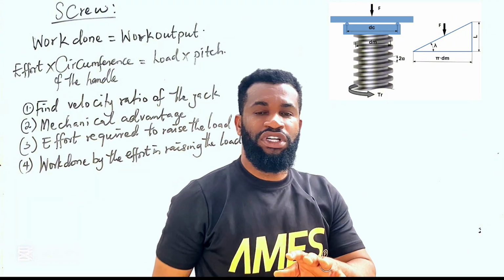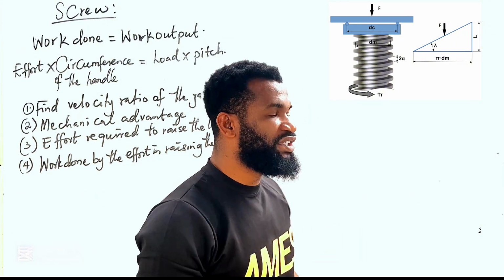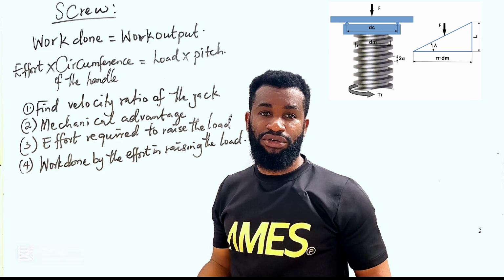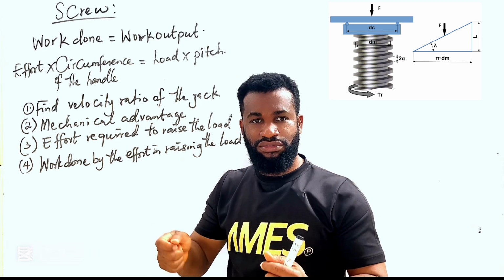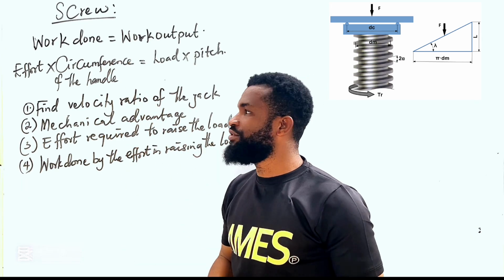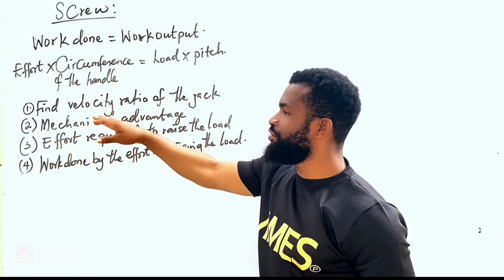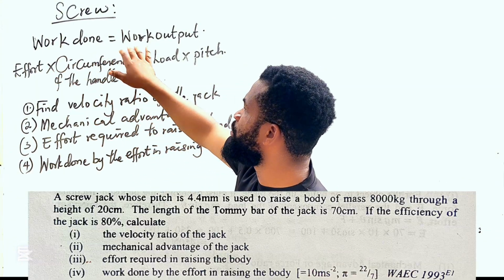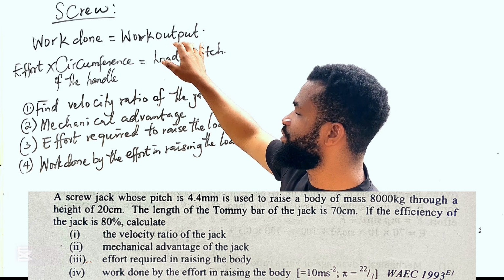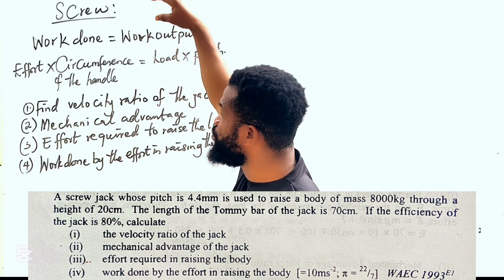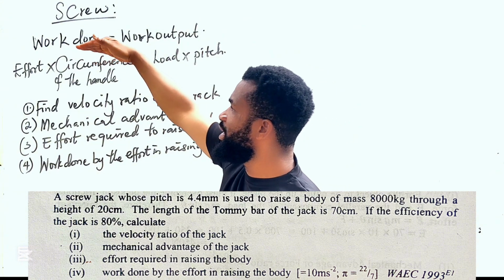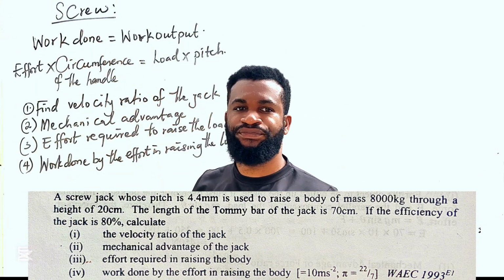What I'm going to let you know is a few things when it comes to a screw or bolt and nut or jack, anything that can turn is what I'm talking about. So what is the velocity ratio? But before then, I want you to pick this. When we talk about work done, you are talking about work output. Because the main thing is for you to do work with that machine. So what is the output is exactly what we call work done.